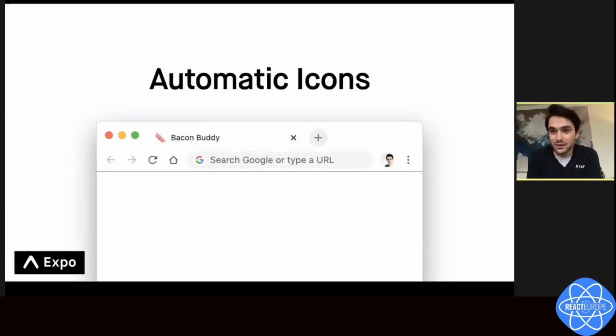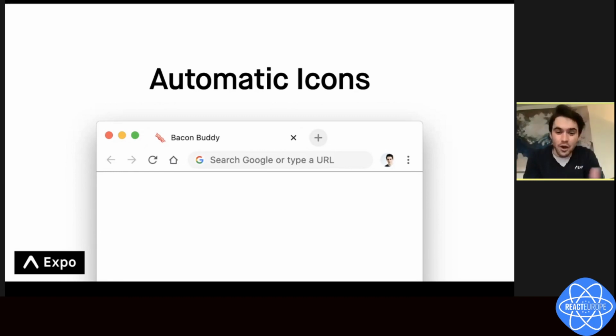Something really new is that we've also got all these new automatic icons that get generated when you build your PWA, and a lot of them get cached between sessions, so you don't have to worry about adding a lot of overtime to your rebuilds. If you don't define a favicon, it will generate a favicon from your app icon.